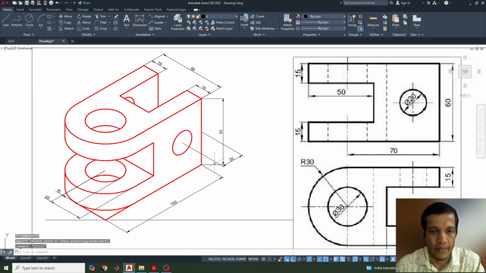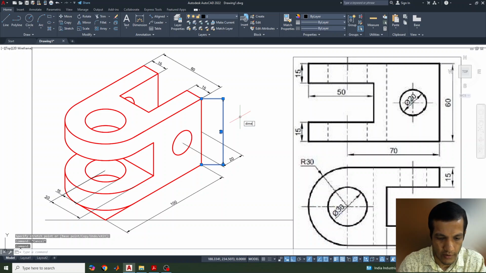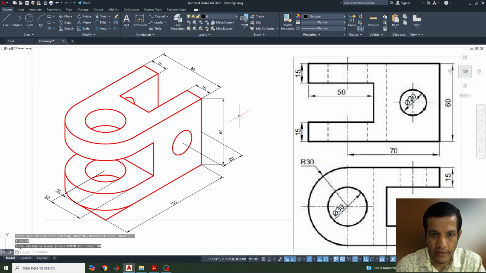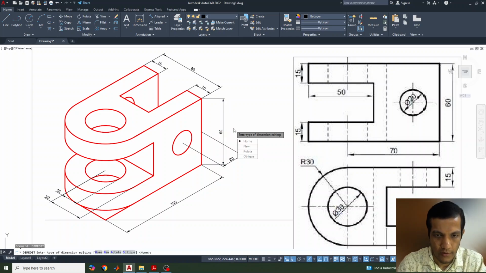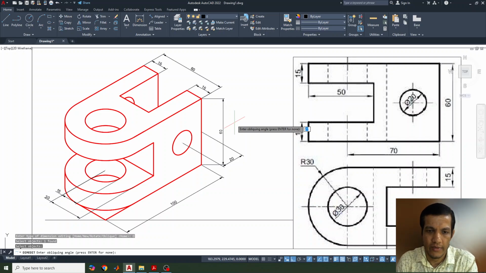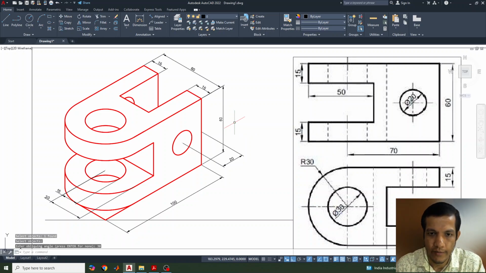These things also, if you want to mark them, go for dim edit, enter, go for oblique. This one we can make 90 degrees. Yeah, 90 degrees is not taking. I will go for that one. Dim edit, oblique, select this, enter, and it should be taken. Otherwise, we will use the same 30 degrees again.